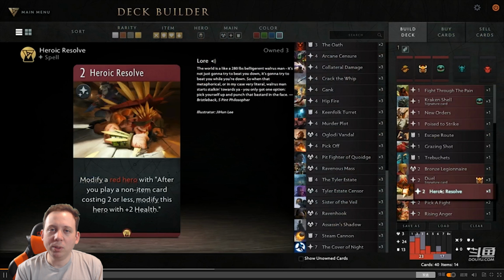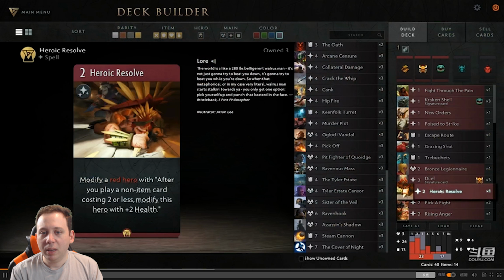Next up we have Heroic Resolve, a 2 mana red spell. Modify a red hero with, after you play a non-item card costing 2 or less, modify this hero with +2 health. So I'm noticing a little bit of a theme with red cards. I think the idea is this set has a lot of cheap, inexpensive red cards. So what you do is you play Heroic Resolve, and there's another sort of similar card that we'll go over in a minute that buffs your red heroes with more attack and health every time you play a red spell. So you just kind of chain gun spells out and make a red hero bigger and bigger and bigger, and eventually just dominate the opponent.